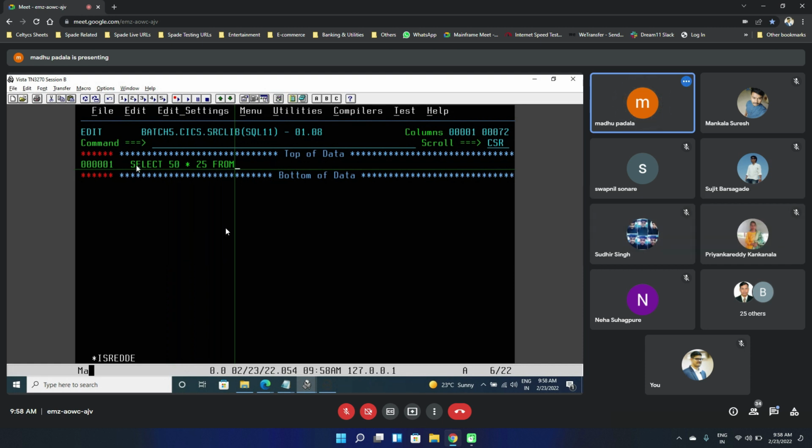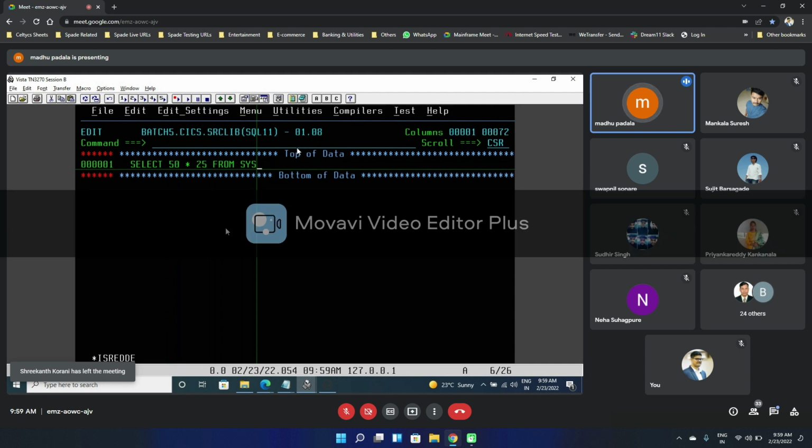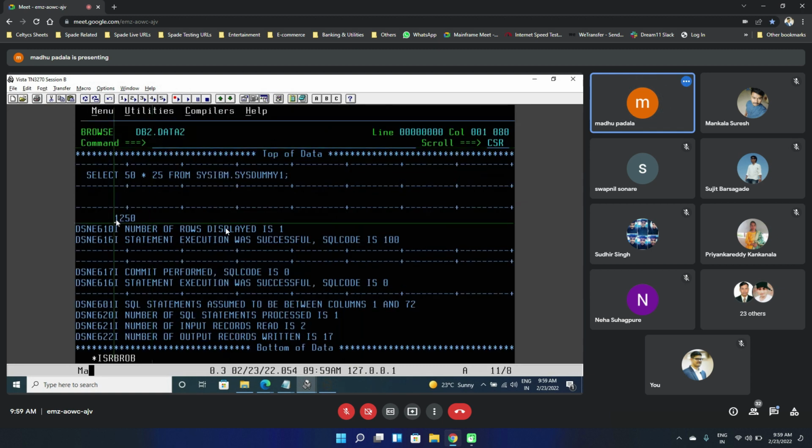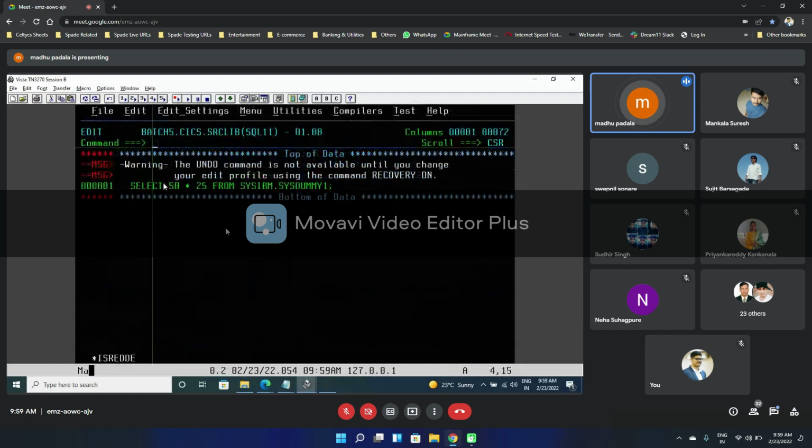Yes or no? Yes, sir. So for that, SYSIBM.SYSDUMMY1 is the default table that is given. In Oracle, it's DUAL. If you don't have a table, use the table DUAL. So here, 50 * 25 from SYSIBM.SYSDUMMY1, and now I get a result. When you don't need a table, use SYSIBM.SYSDUMMY1 as a table.